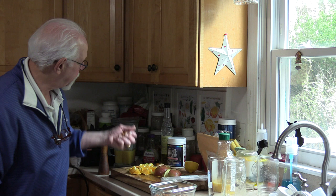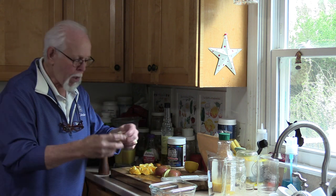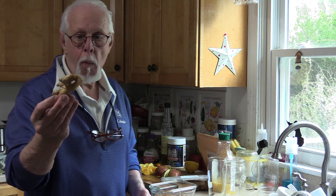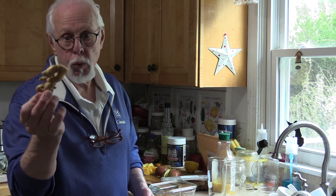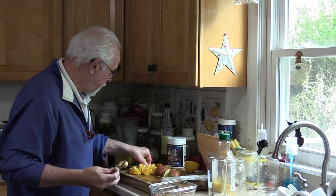I just grab a handful. That goes in there. Ginger root. Now, I'm not putting this one in. I've already cut and peeled pieces of ginger root, a little bit bigger than this.